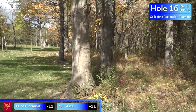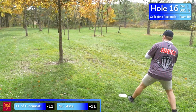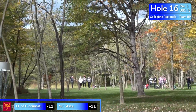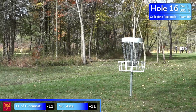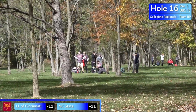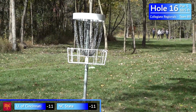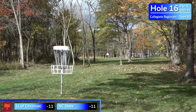Yeah, it looks like Bradley and Tanner both went a little too straight there, going from the right side to the left side of the fairway. Let's see if they have a putt or an easy approach at least to get up and down. Yeah, tricky approach here for NC State. This one looked a little early, but got through most of the way for Zach. It's going to be an outside look. Gus here looking to improve on it, and this looks great. Great shot, great angle from the camera person, I have to say, on the catch cam.